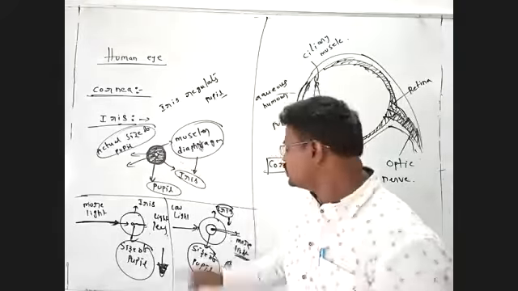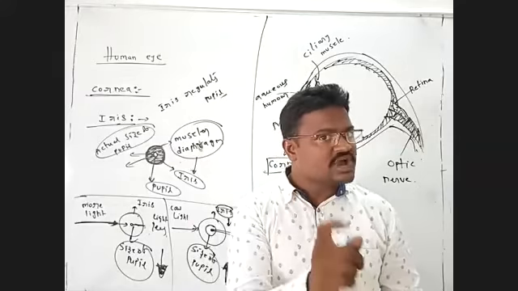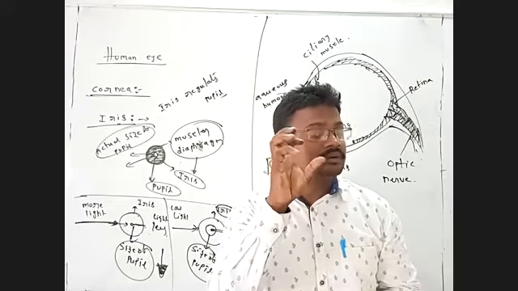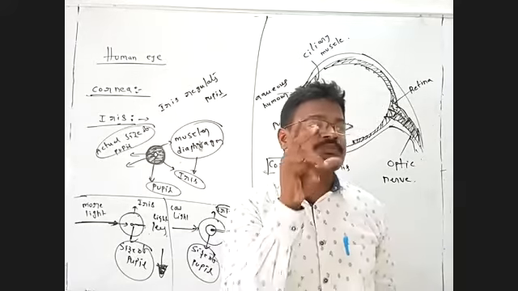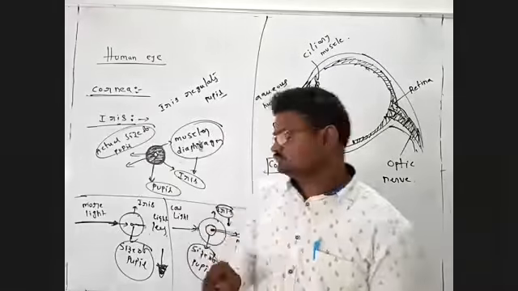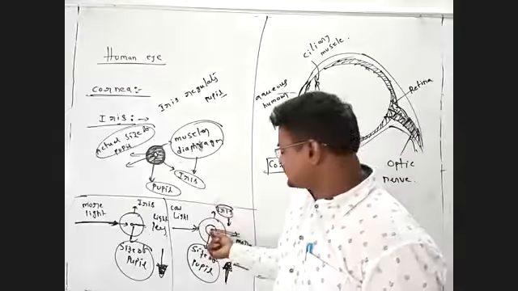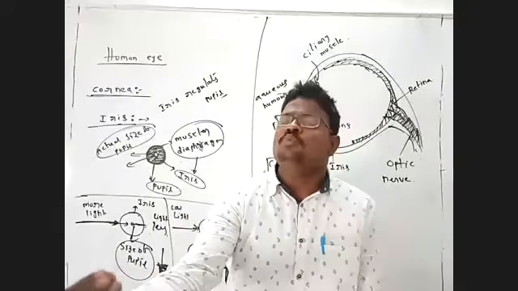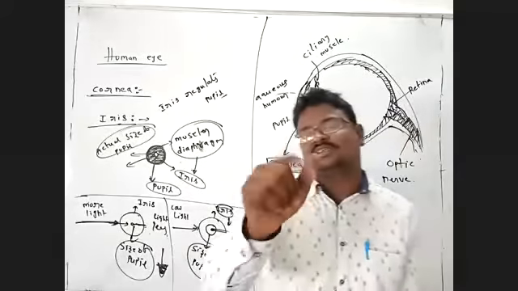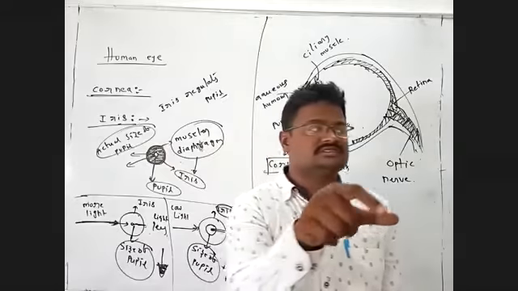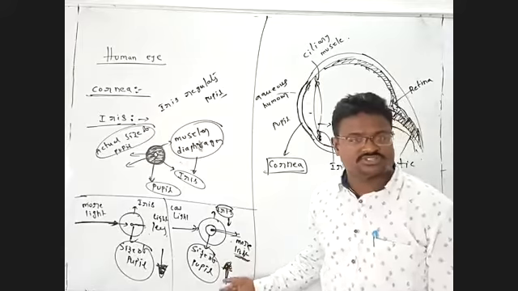So what is the reason? Low light falls on your eye. At that time the iris will expand the size of the pupil. The size of the pupil is increased, and some more light is allowed. After 2 or 3 minutes, you start finding some objects in the theater. This is an example.